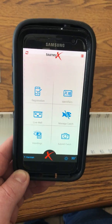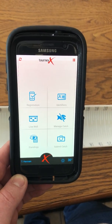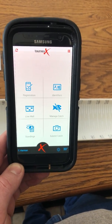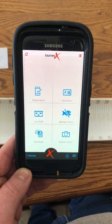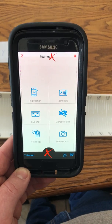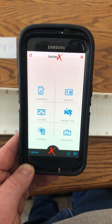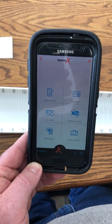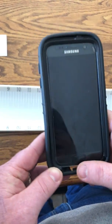Go back to fishing. You catch another one, hopefully soon, that's bigger than the one you just took a picture of. You are more than welcome to resubmit that fish. The app will automatically call any fish. So if you catch a 17-incher, you can submit it. 20 minutes later, you catch a 28-incher, you can submit it. The next day, you catch a 29-incher, you can resubmit that. The app will take care of the calls for you. And that is all there is.